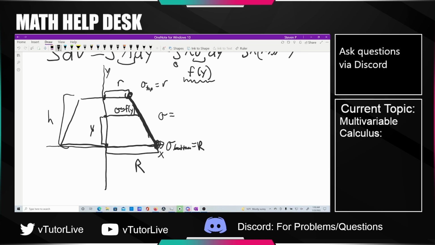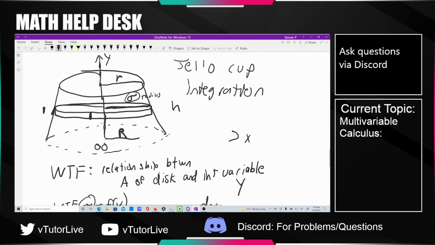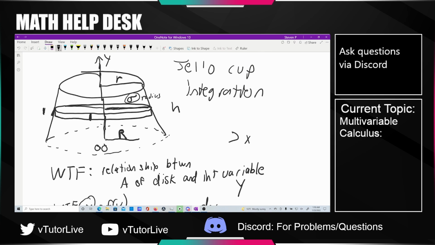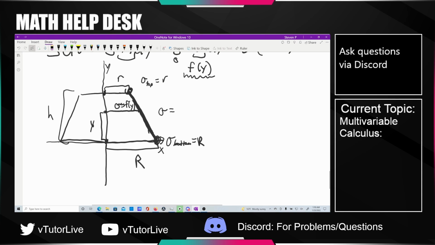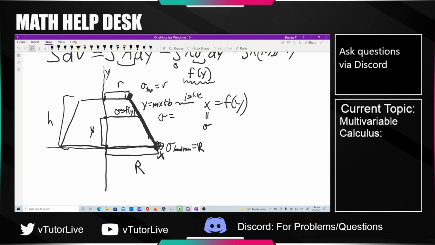You find the slope. You know what? I think I was making this a little bit more complicated than I need be. I probably shouldn't have called this sigma. I probably should have just called this x instead. You see why? To emphasize that at the end, we're basically just trying to find the equation of this line, which is going to be like y is equal to mx plus b, but then we want to isolate for x in terms of some function of y. So x and sigma are the exact same thing. I was just using slightly different notation.